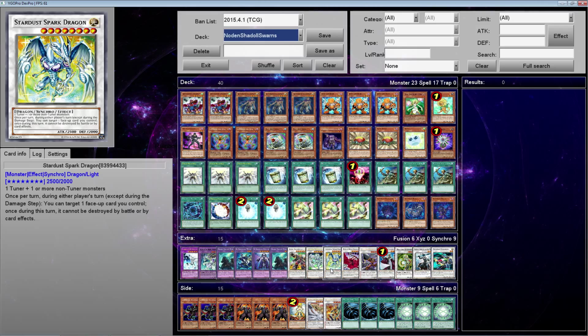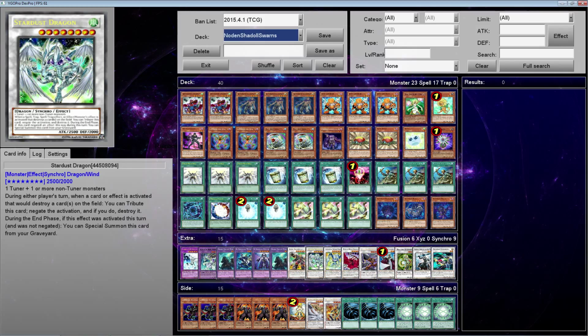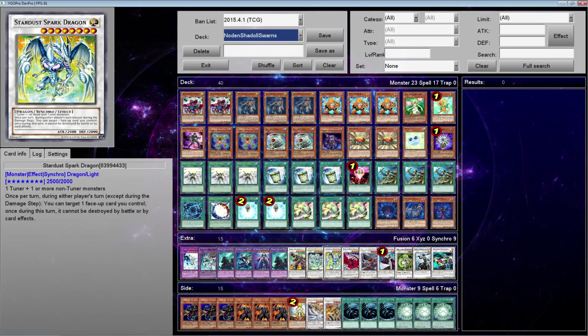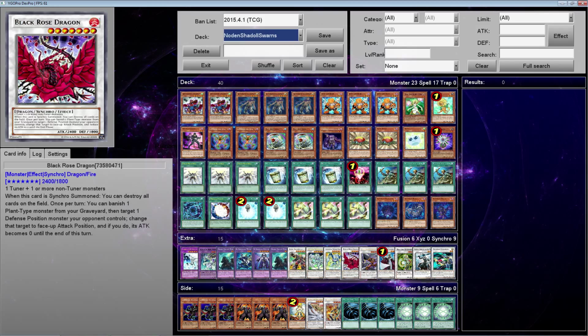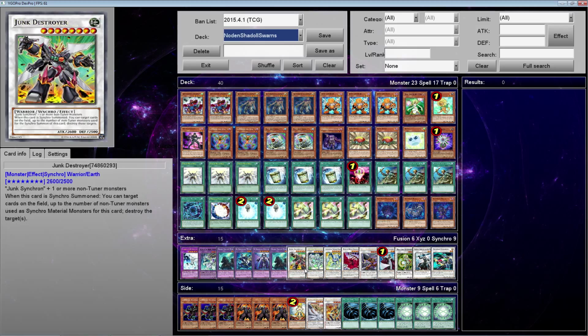Because if someone's going to destroy something, they're going to destroy it anyway, and Stardust Spark Dragon seems like less of an investment, I guess, because with Stardust Dragon, I gotta wait for them to activate a card that destroys, a spell or trap or monster effect that destroys. But with Stardust Spark Dragon, I think the added bonus of protecting a monster from being destroyed by battle helps with summoning a Hyper Librarian and a Spark Dragon randomly and just sitting on that.